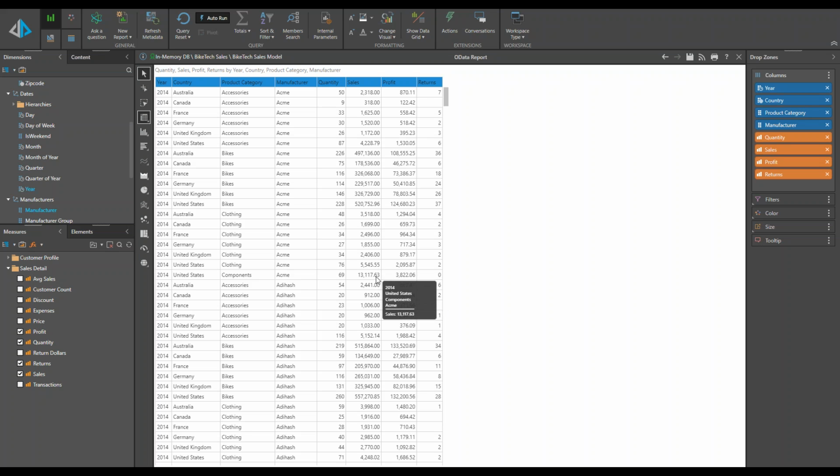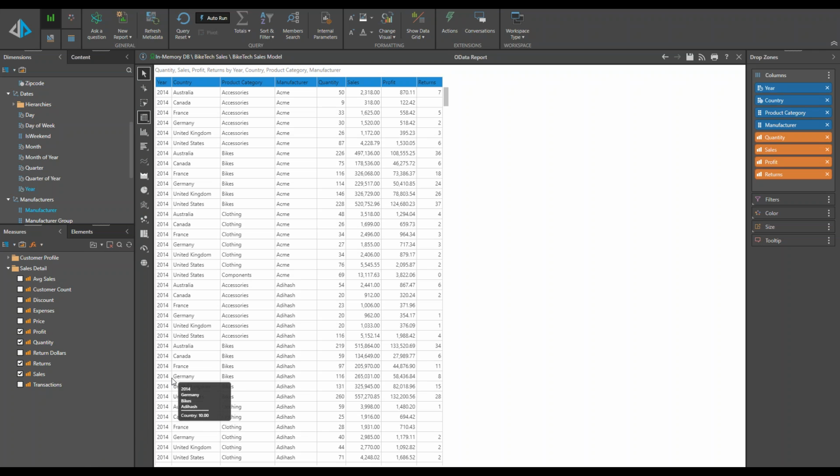And the source report needs to just contain the attributes from the Pyramid model that you want to have access to in Power BI. So in this example here, I've got a simple, what I call a data dump report that happens to have 4 measures and 4 attributes from that model.